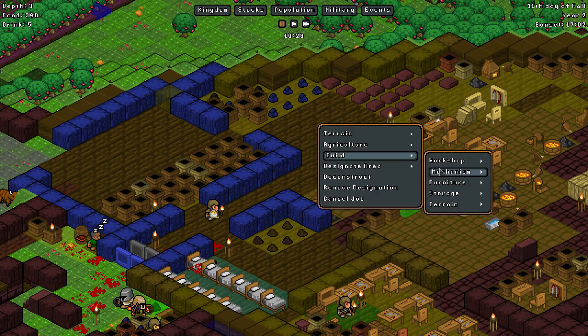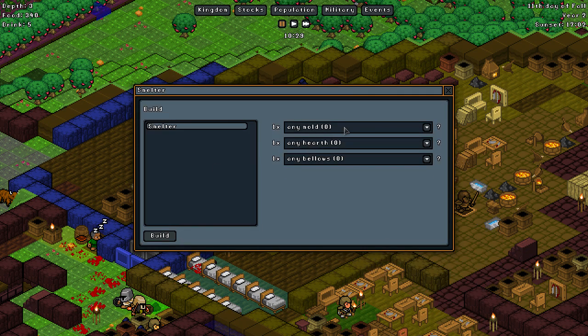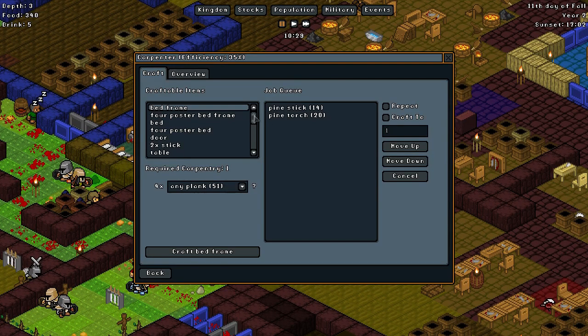We'll go ahead and get that built as well, just to see what it is all about. So go to our smelter. And what do we need for this? We need molds, we need hearths and bellows. Okay, so where the hell do we make all that stuff? Molds, hearths, and bellows. I'm gonna go ahead and assume maybe the carpenter makes some of that stuff.